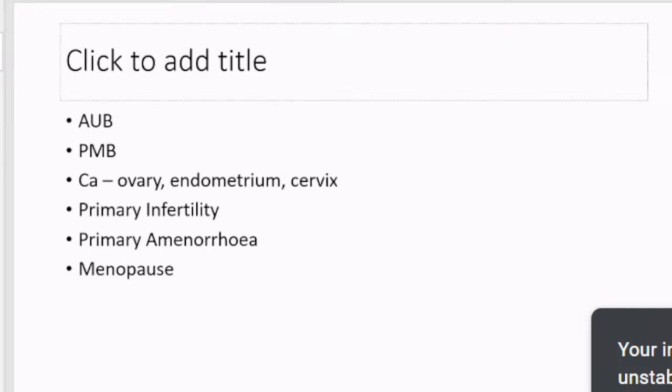So again, management or what investigations you will do. Obviously, apart from a proper bimanual pelvic examination, the next thing is you're going to do an ultrasound. Whenever you write about an ultrasound, if you're looking at a normal size uterus, you need a transvaginal ultrasound. If it's a large uterus or for anything they've mentioned as a mass in abdomen, which is so many weeks size, then you need a transabdominal plus a transvaginal. And as I said, whenever you talk about ultrasound, mention what all you're going to look for, what all you want to see, right?